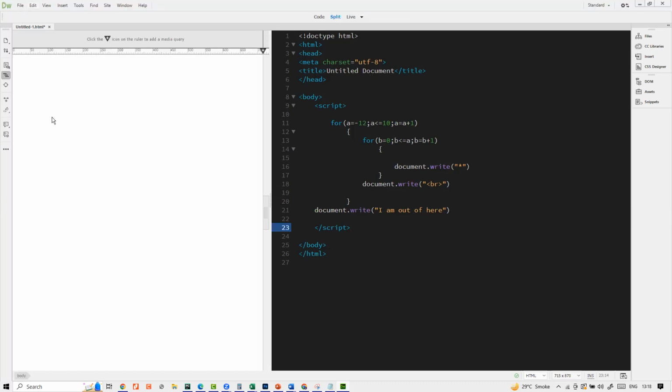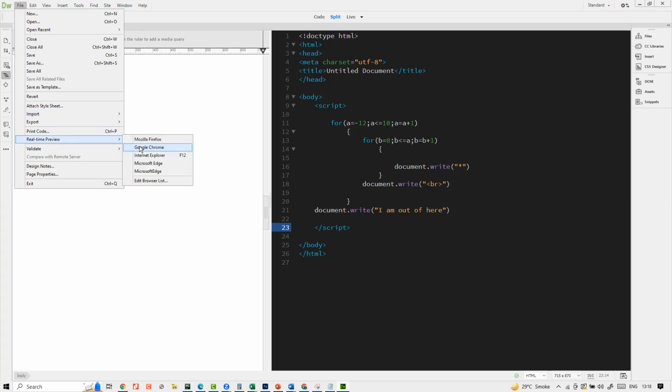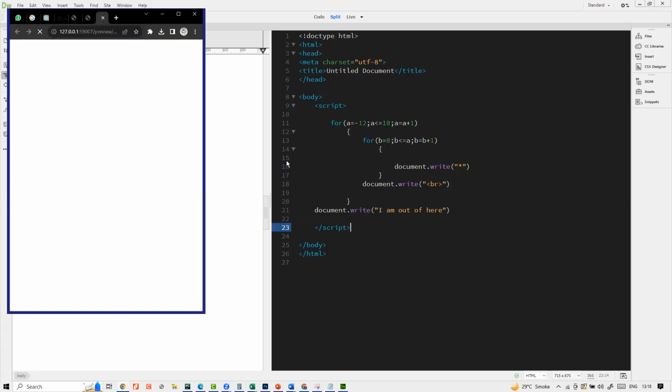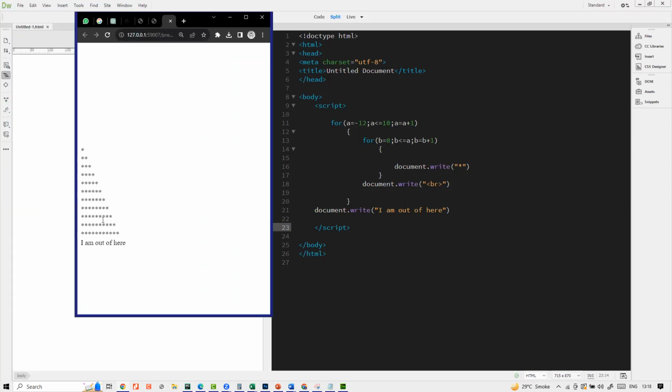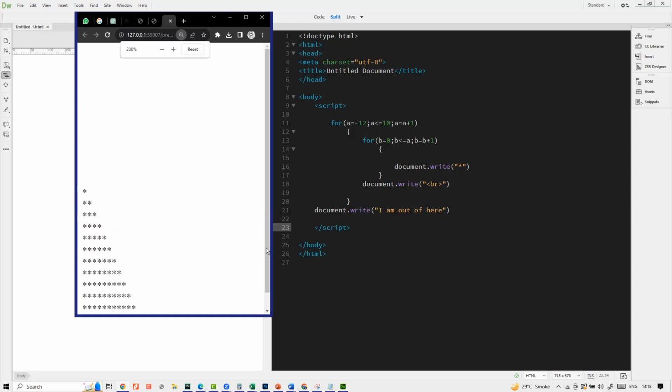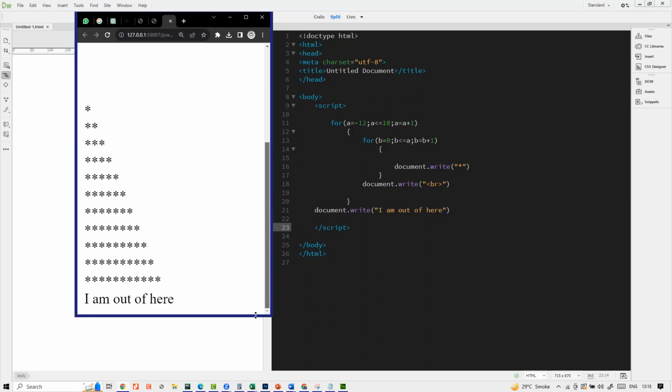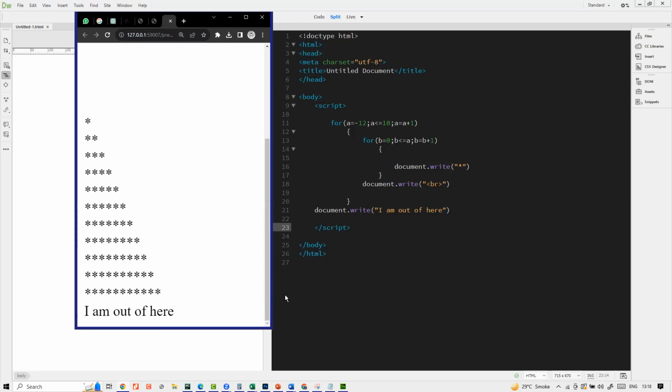You see, it just doesn't want to give me the output right now over here. So I'll view this in the browser. And this is what I get in the browser, if you can see that. We're getting the star, and I am getting out of here. Let me just zoom into the browser a bit more, because I would like to emphasize this code. All of you can see this, and please make sure those who were in yesterday's class, and those who were not, everyone is clear.